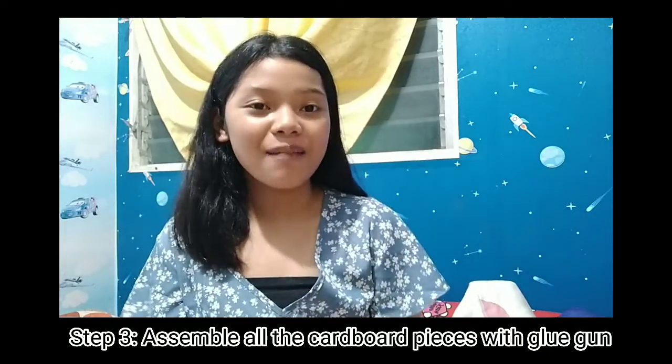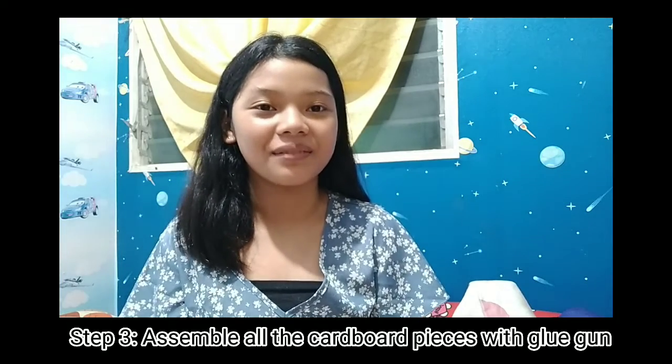For step 3, assemble all the cardboard pieces using glue gun.